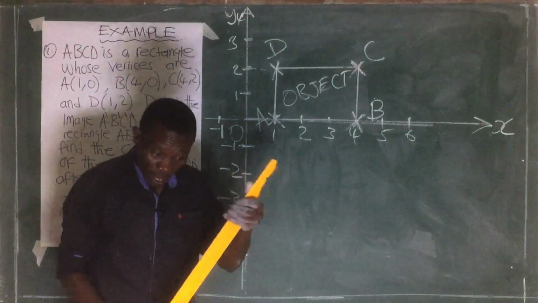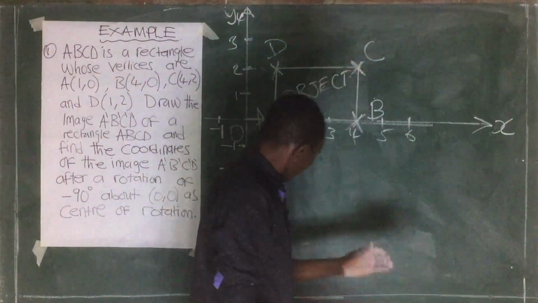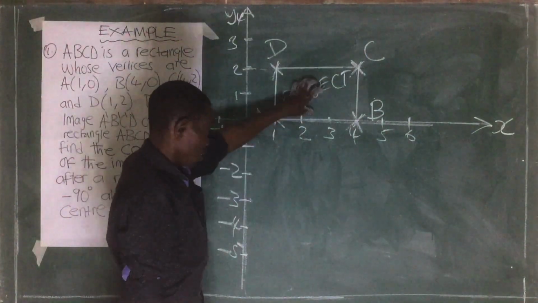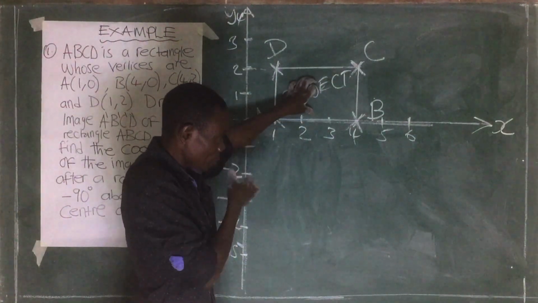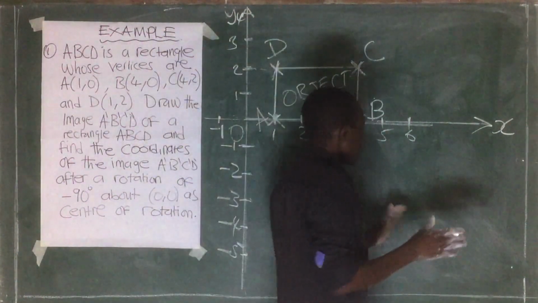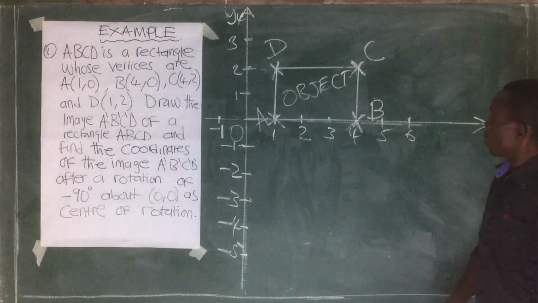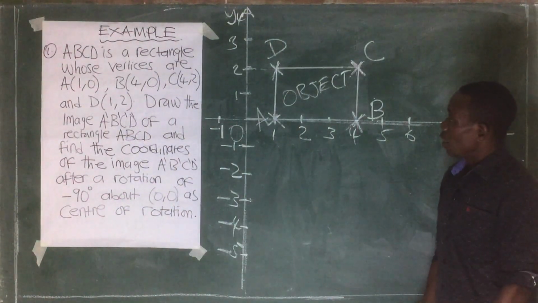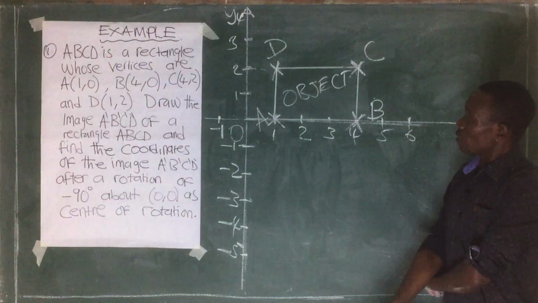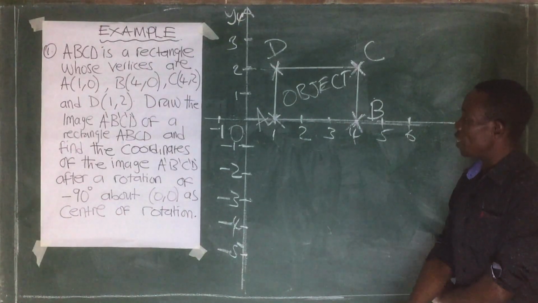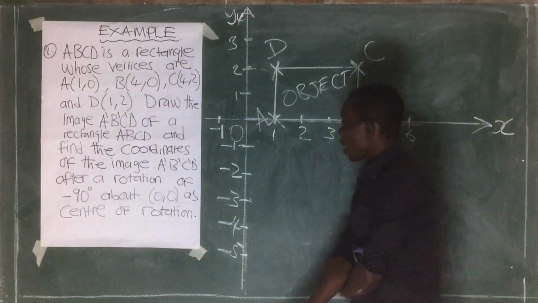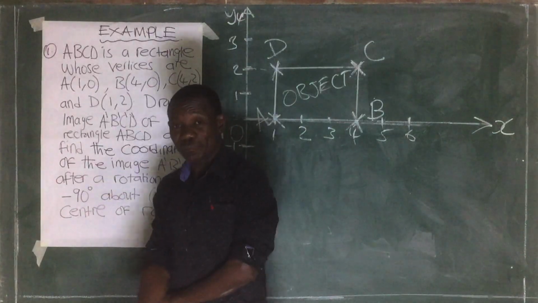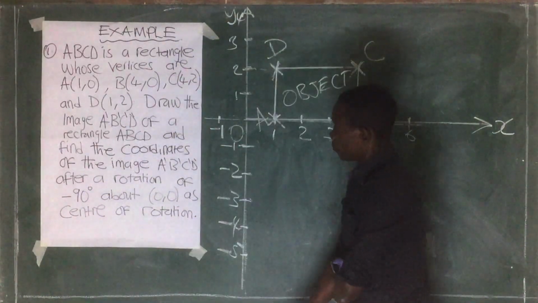Right. So the rectangle that is defined here in this question is this one here. Please, it's just a simple activity. But if you mess up with skills, you're done. Right. So now, let us come up with the image. How will the image be like? And where will it be?